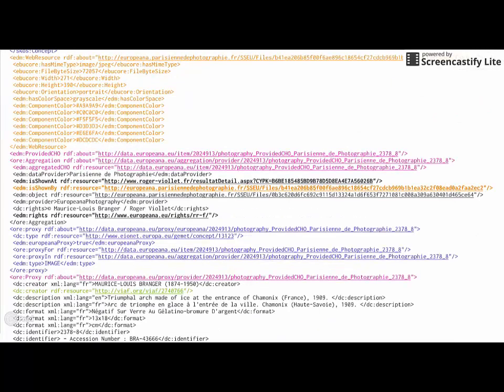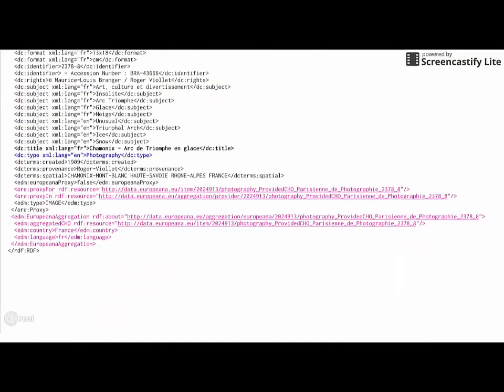In the case of this record, the values for EDM isShownBy and EDM isShownAt were mixed up, so we switched them to allow a proper link to the digital object. During the cleaning, also a little mistake in the URL for the rights statement was fixed, and some language tags were added as well. Then we worked on the identifiers and also added a new class, EDM EuropeanaAggregation, which is in pink at the bottom of the record XML, to add information about the country and the language of the dataset. Using the European Collections facet for country and language, this allows us to find this set when we are looking for content from France or for content in French.